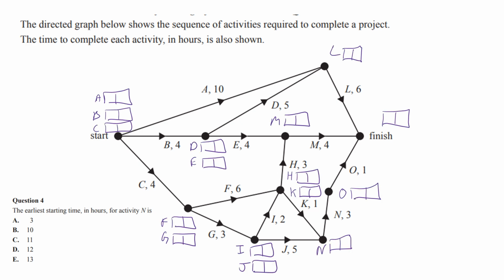So N is down in this bottom corner, but we need to have some zeros here because they're all at the start. If you're coming down the bottom here, 0 plus 4 is 4, so these all start with 4. This is quite a complicated one. So we come down here, we get 4 plus 3 is 7, so I've got some 7s there. 4 plus 6 is 10. 7 plus 2 is 9.